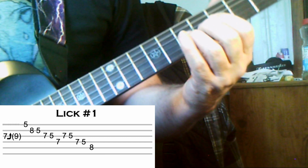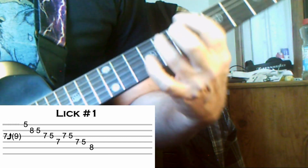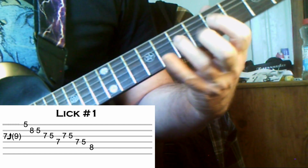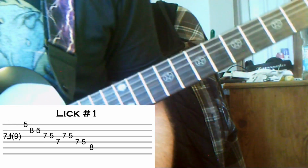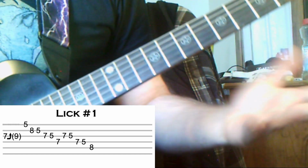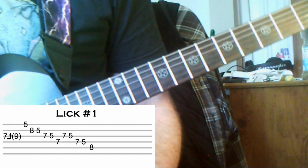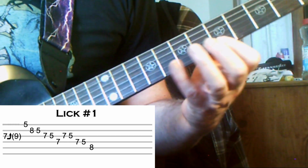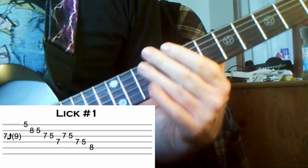So slow. Up to speed. And that's lick number one. And just give it a few practices. It might take you 100 times. It might take you 20 times to get it. So everyone is different. And just take it nice and slow. And you'll be on your way to learning the solo to Stairway to Heaven. So that's lick number one.